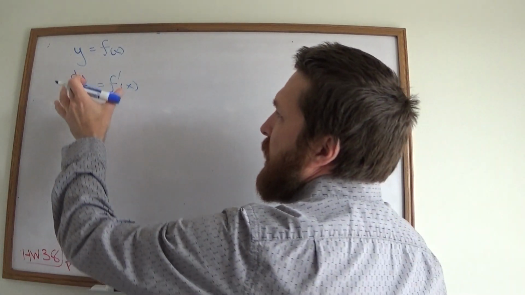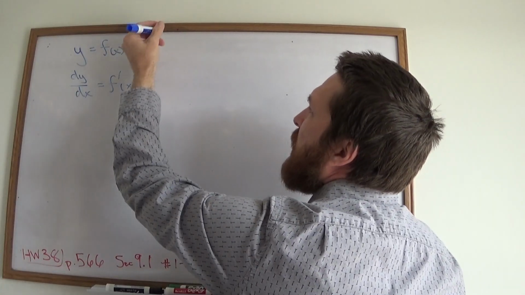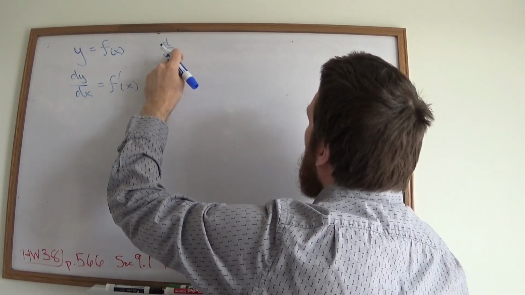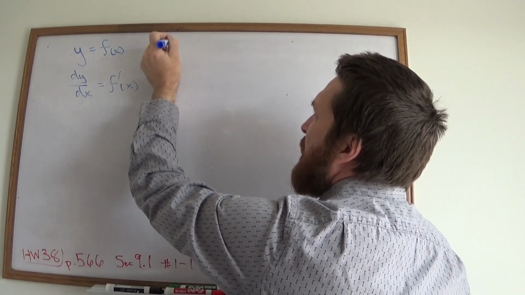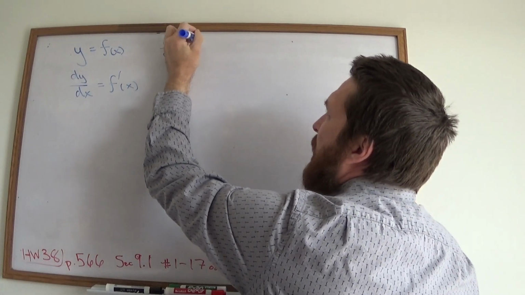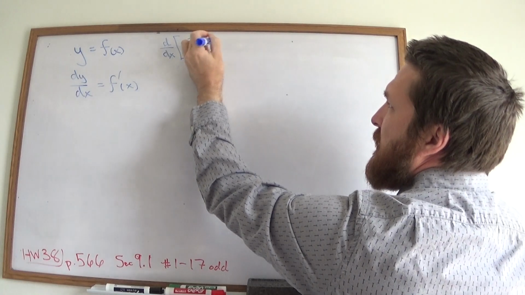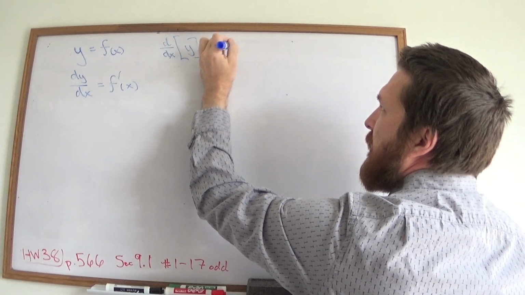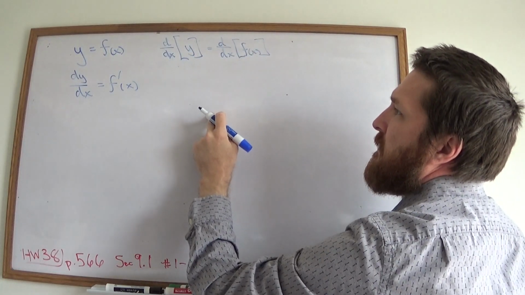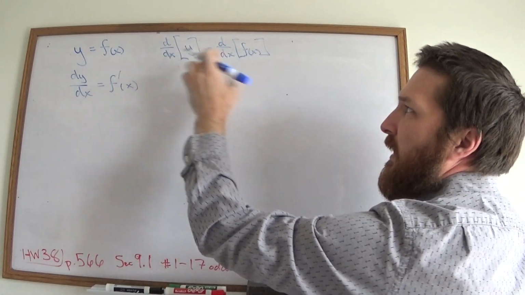Remember that what we did here is we took a derivative. In other words, we used this operator, d/dx, which means take the derivative of this thing with respect to x, so that x is your input variable. Which means take the derivative of this thing, which is f of x, with respect to x, which gives us that right there. And we just write shorthand dy/dx for that.